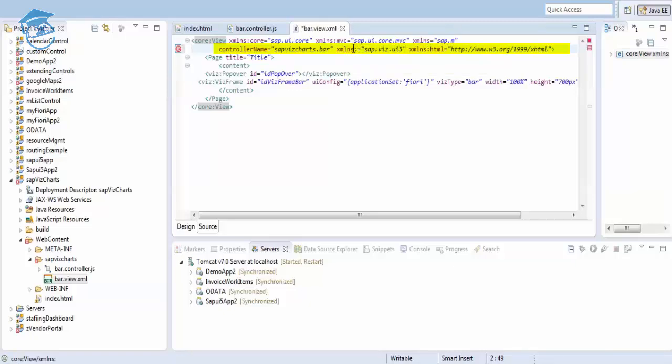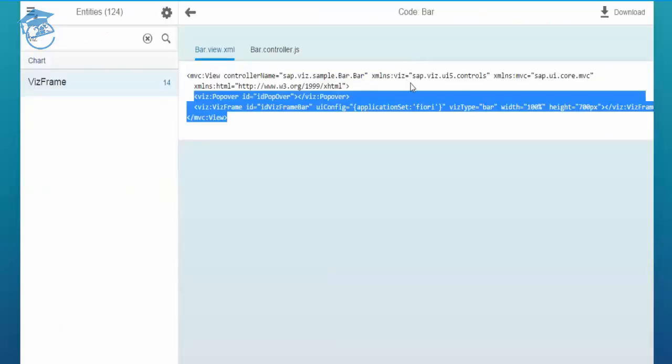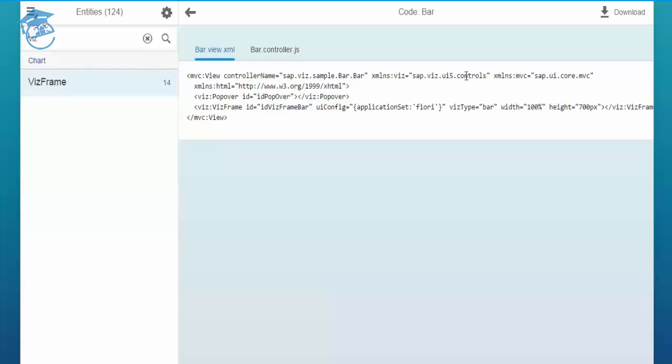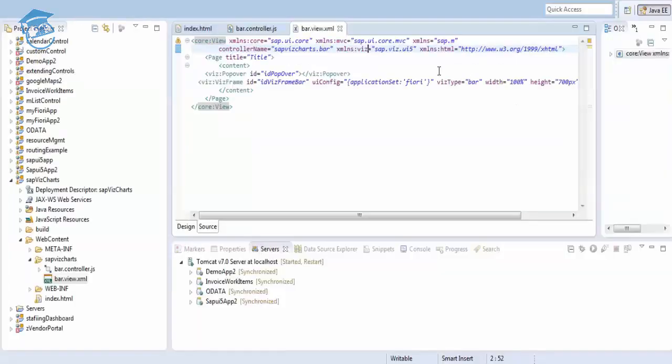Viz. Okay, once we include Viz, that will go sap.viz.ui5 controls. I missed controls, so we have to use controls dot. So this is a library, so this is how we include.